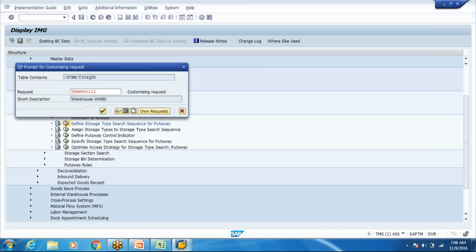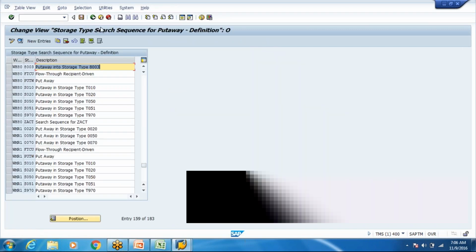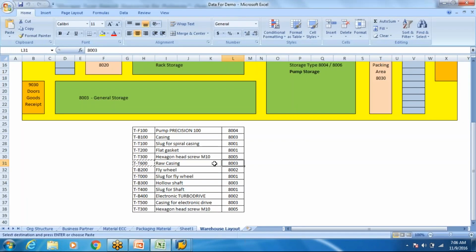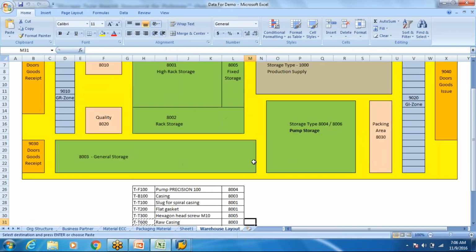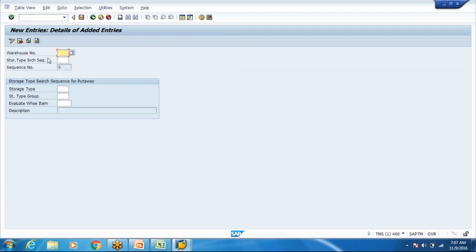Save it. Then we define a storage type search sequence, and in that sequence we assign all the storage types. When the stock is being placed using sequence 8003, what storage types is it going to search? It is going to search 8003, and if it doesn't find space, then it should go into 8002. Let us take that as an example.